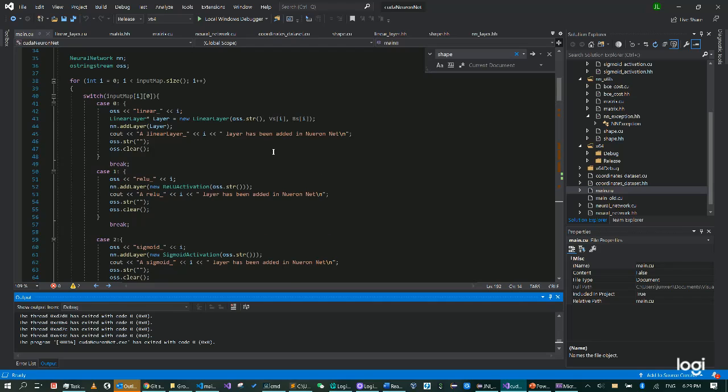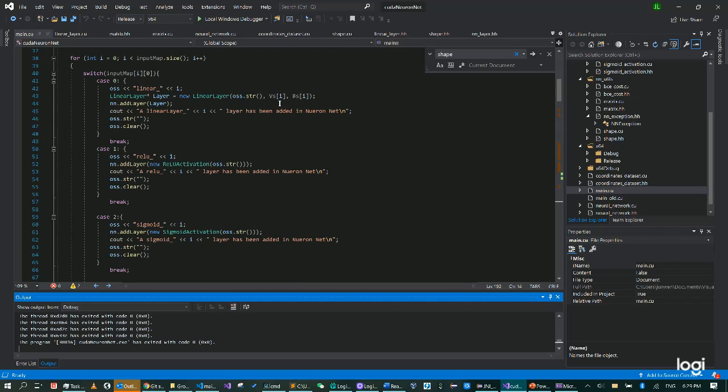This is different from previously, because previously we only took the structure, for example how many input neurons and how many output neurons we want for each layer. But here we also input the weights and bias.